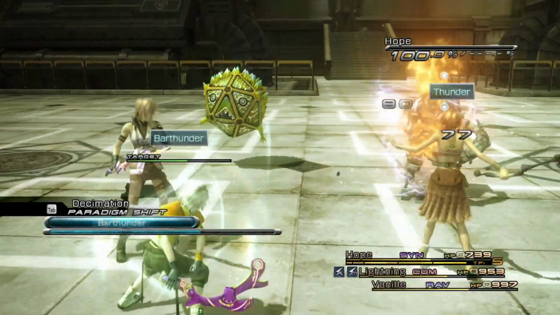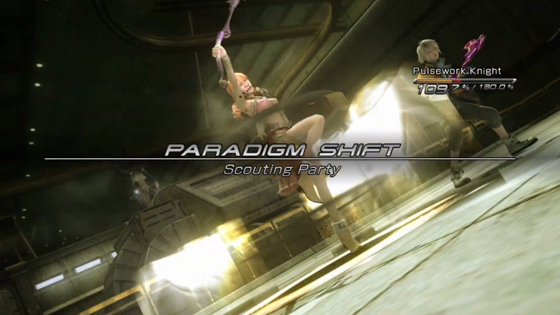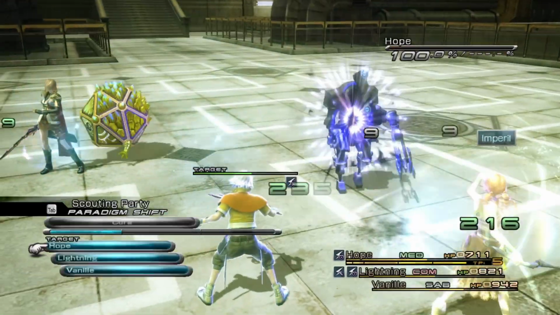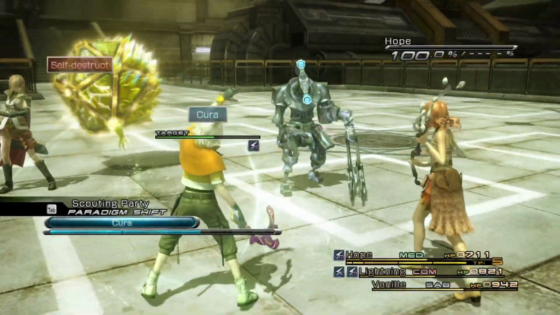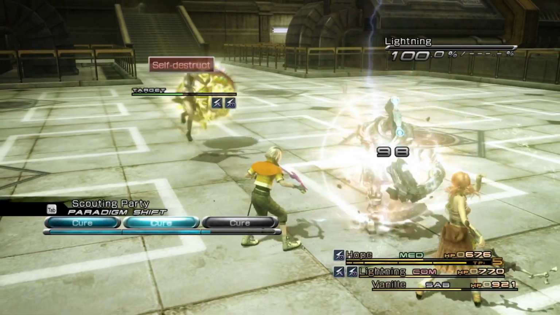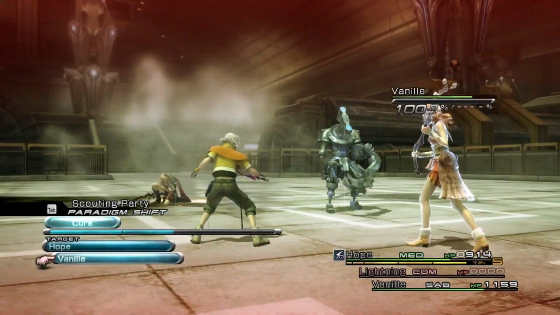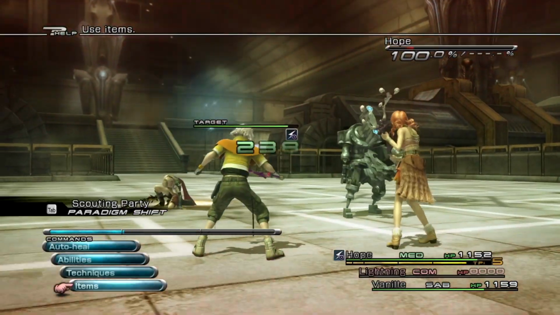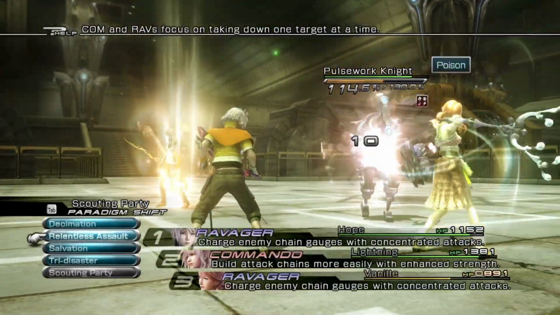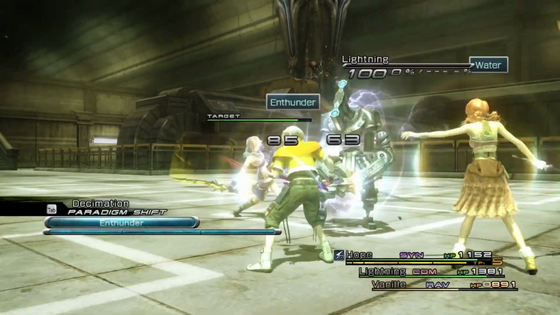That way we can have all different paradigms for different scenarios. I might even let Hope get some Saboteur levels, let Vanille get some Synergist levels, and between all of that we can have quite the interesting diversity in our paradigms, and maybe have abilities that Hope or the other characters wouldn't normally get.